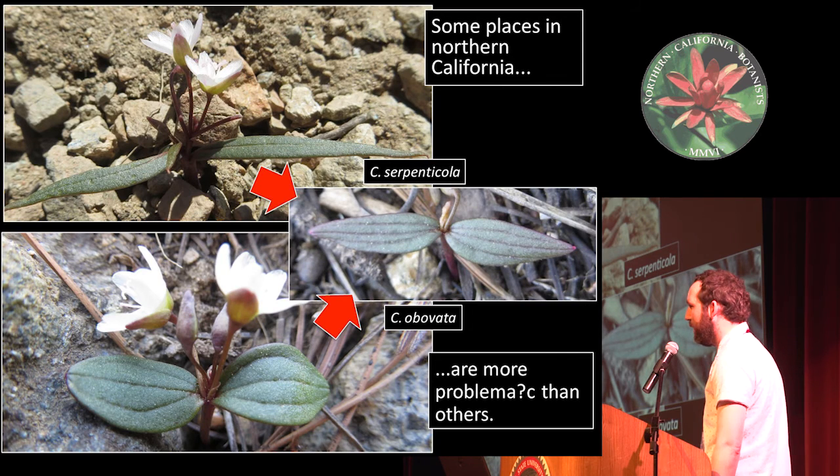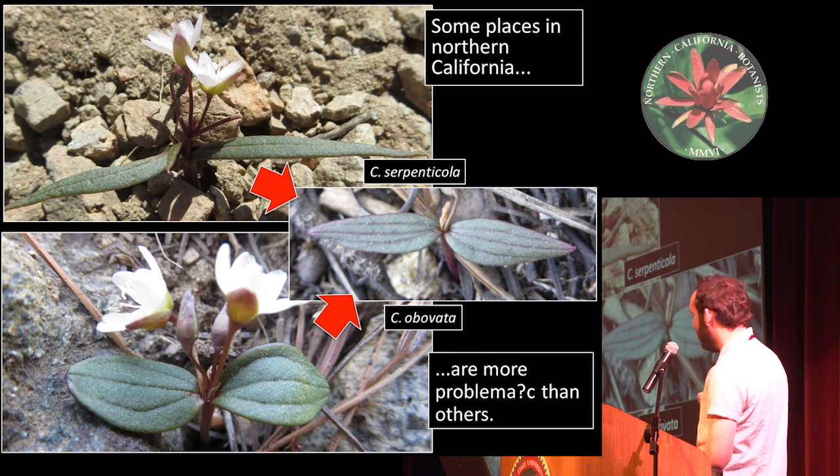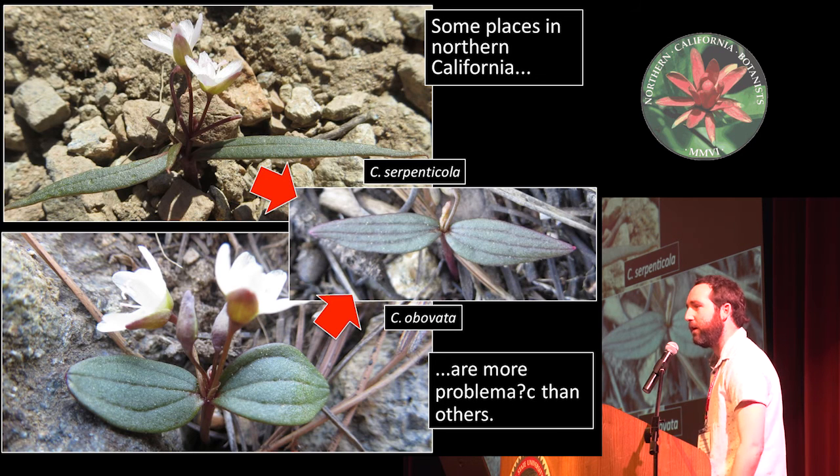As you might expect, there is clearly some genetic interchange between these, which I can't talk about today, but thankfully the NorCal Botanists have given me some money to address this, also using next generation sequencing technology. So I will have a scale up involving basically a hybrid swarm at Mount Eddy, right across from Mount Shasta.